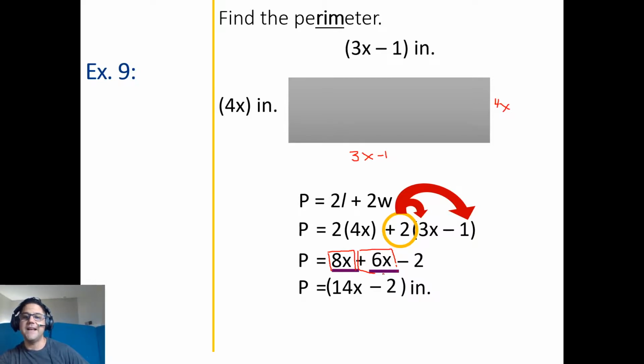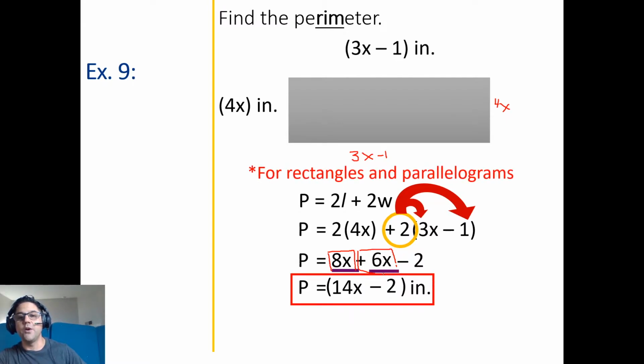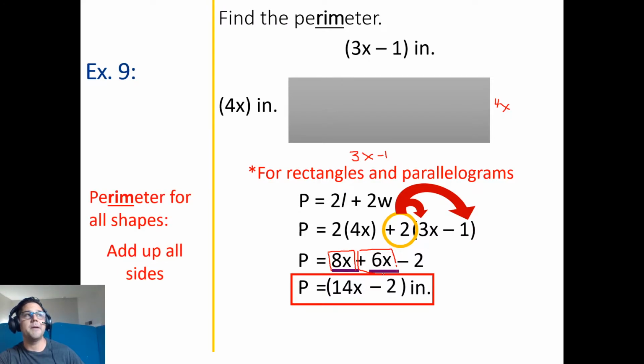So in other words, if I tell you x is 5, you could find the perimeter. Or maybe I tell you what the perimeter is, then you'll have to solve for x. But we're not going to solve for equations just yet. Again, that formula is for rectangles, parallelograms. Perimeter is add up all the outside, I always say outside numbers.